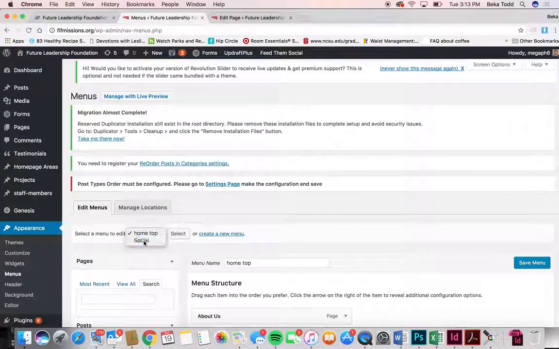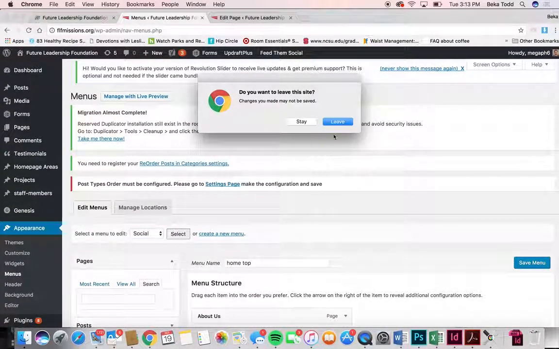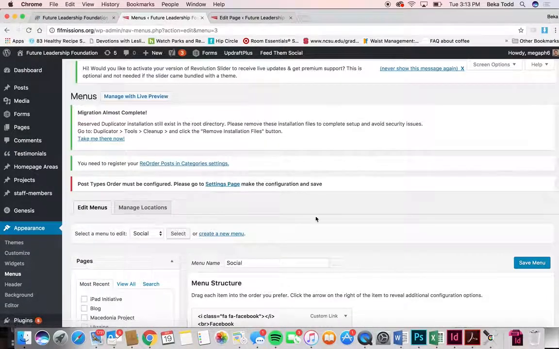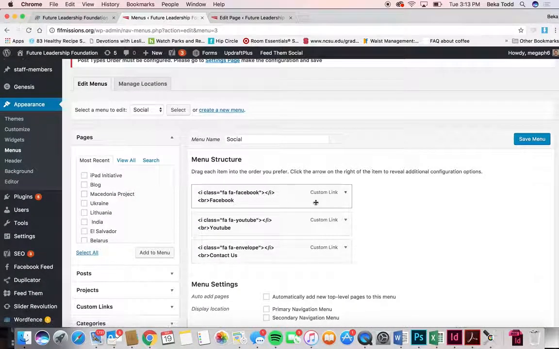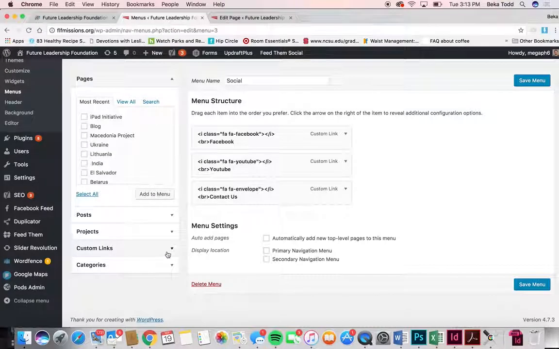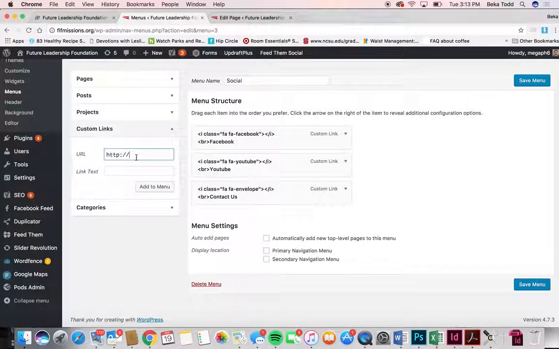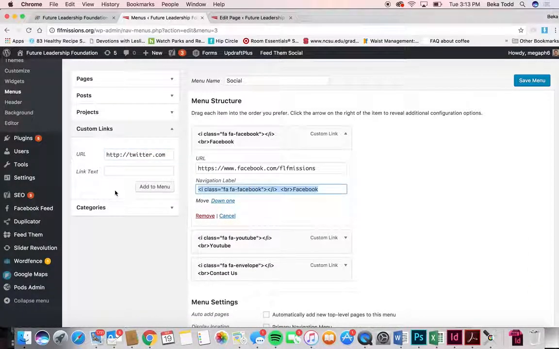So then under social, you will see that we've got custom links for Facebook, YouTube, and the contact us. So if you ever want to add, if you get a Twitter, for instance, you would just say custom link, you'd put in the Twitter URL for your particular Twitter, and then you would just copy and paste this here, and then where it says Facebook, you'd just switch it to say Twitter in both places.